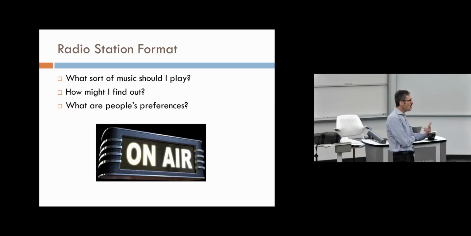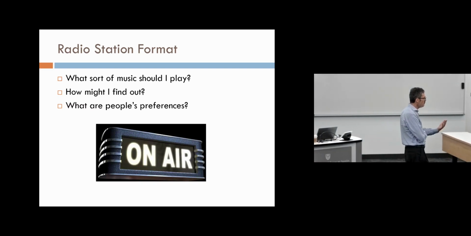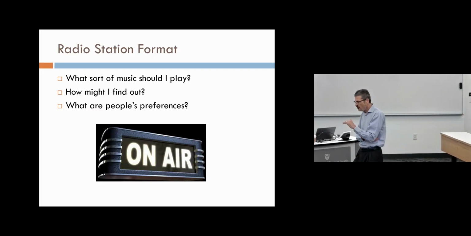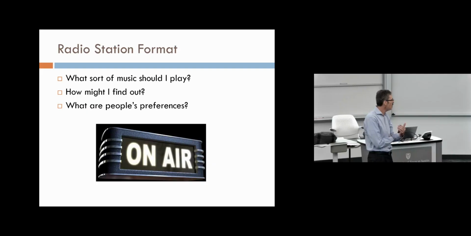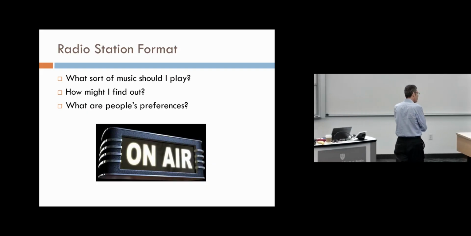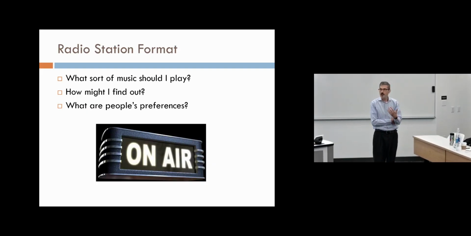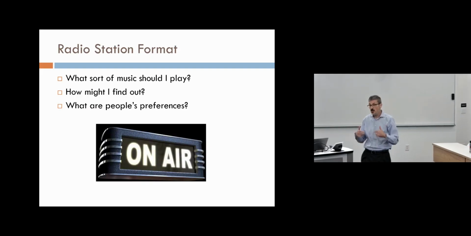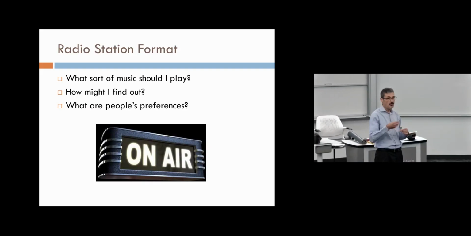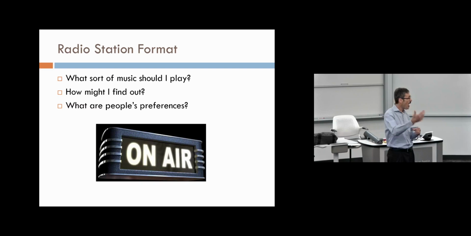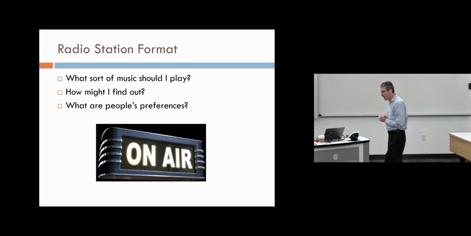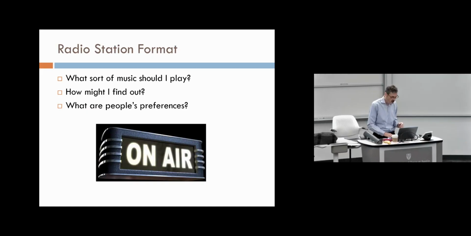So all of the ways that we might generally describe groups of people might be fairly similar when we talk about master's level students across the country. And yet I recognize that maybe they're not all the same. So what I want to do is find out people's preferences for the kinds of music so that I know what music I should play for this group of people in order to get them to listen to my radio station, because once they do, I now have their ears and I can sell advertising in order to make money, and then I'm in the business of doing what I like to do in addition to being a professor, which I also enjoy doing.